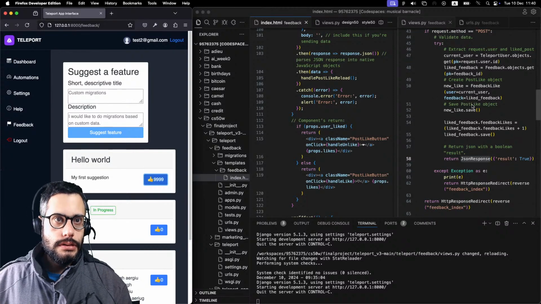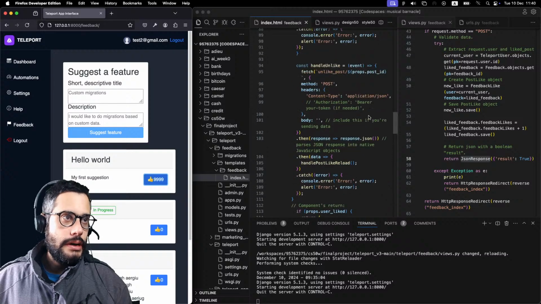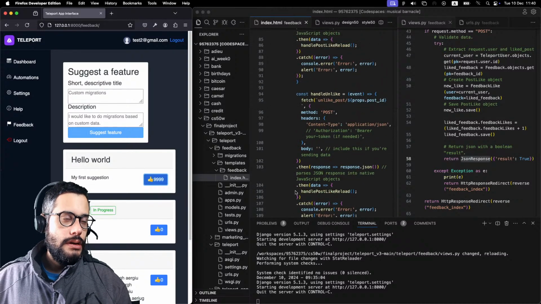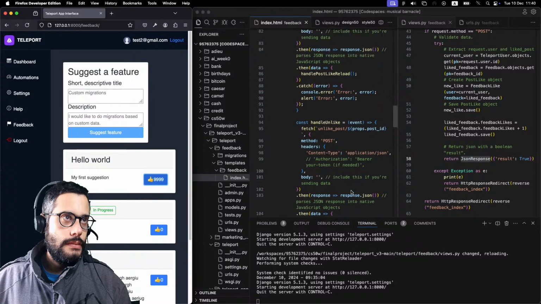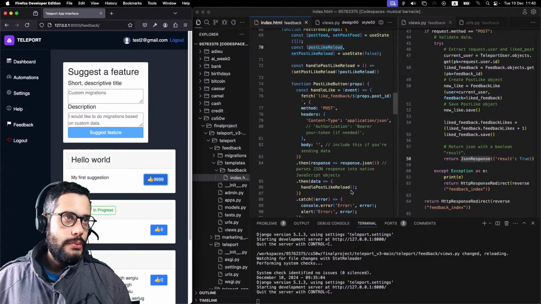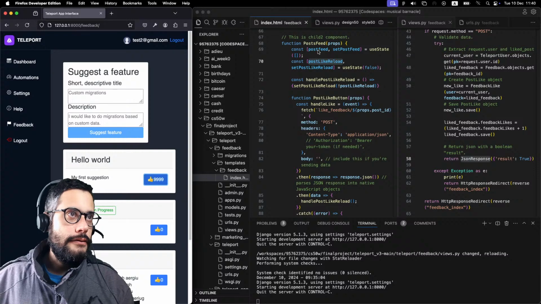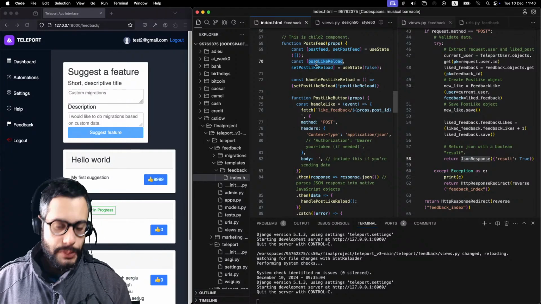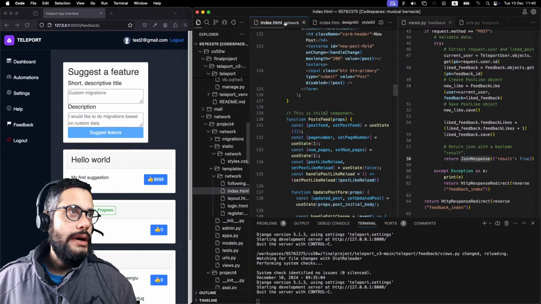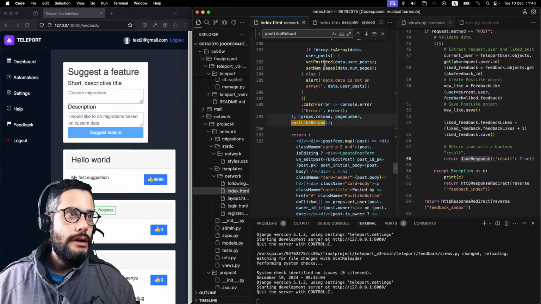Let's see. Exception. Wait, that seems about right. All this stuff seems about right. Handle post like reload. I just gotta find out where we are keeping track of this post like reload. So we'll go back to our network and try to find it.